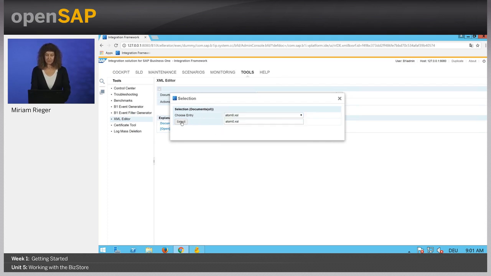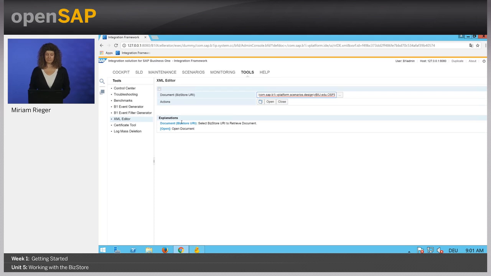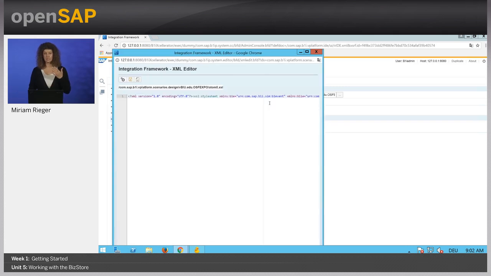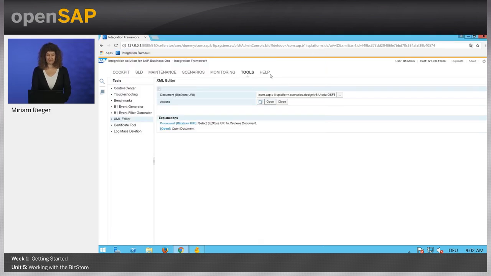Let's take this one, say select, and then I can click on open, and this is the internal embedded XML editor.